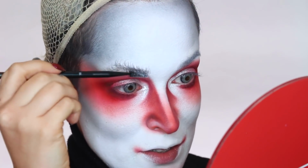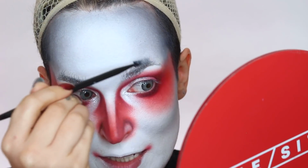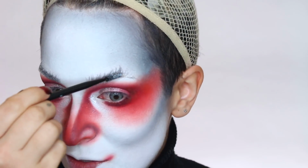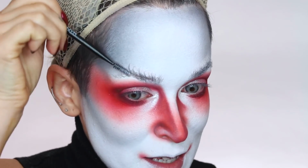So I want to make my brows look very wild. But I'm also being careful not to lift the white that's underneath, trying not to touch my skin with the spoolie. I have the advantage that when I spike my brows up, like all the way up, they kind of curve like this right at the arch. And I think that looks pretty wicked and pretty Krampus-like. So I'm making sure I keep that little curve in them.